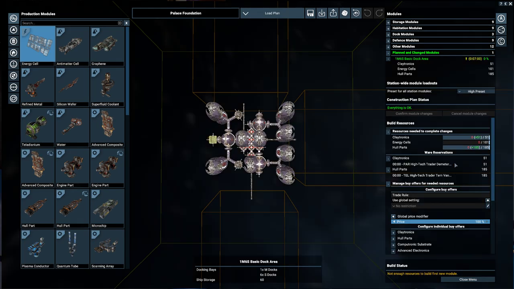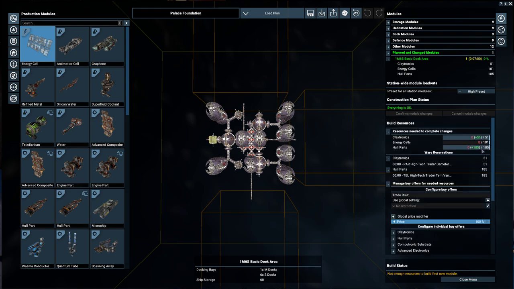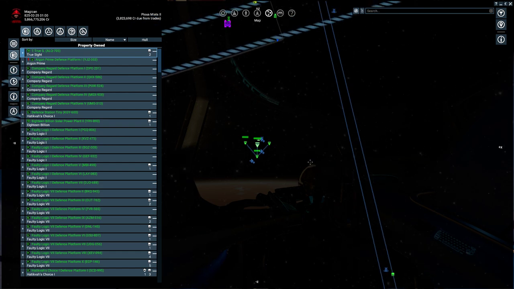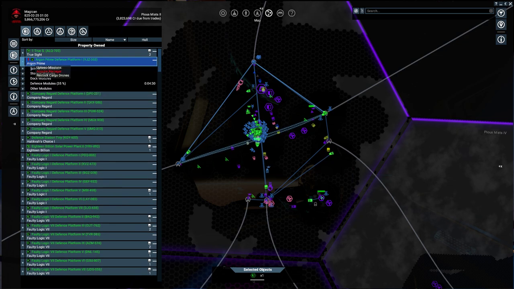Let's see if we want to pay full price. They're coming in with hull parts, not energy cells. Yeah, that's just something we need. I'm not sure I will take the next mission before this is done. I think I will just get a quick understanding of these platforms to get them.